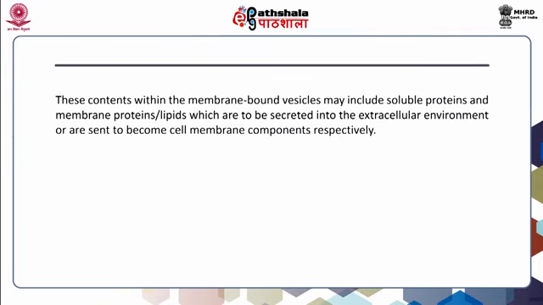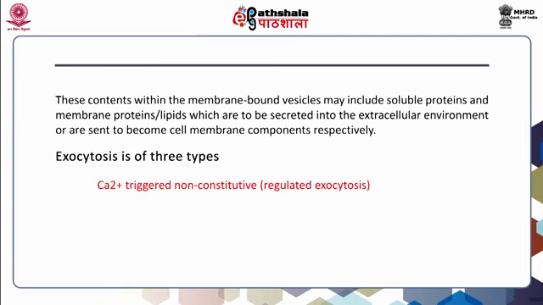These contents within the membrane bound vesicles may include soluble proteins, membrane proteins, and lipids which are to be secreted into the extracellular environment or are to be sent to become cell membrane components respectively. Exocytosis is of three types: calcium ion triggered non-constitutive regulated exocytosis, non-calcium triggered constitutive exocytosis and vesicular exocytosis.